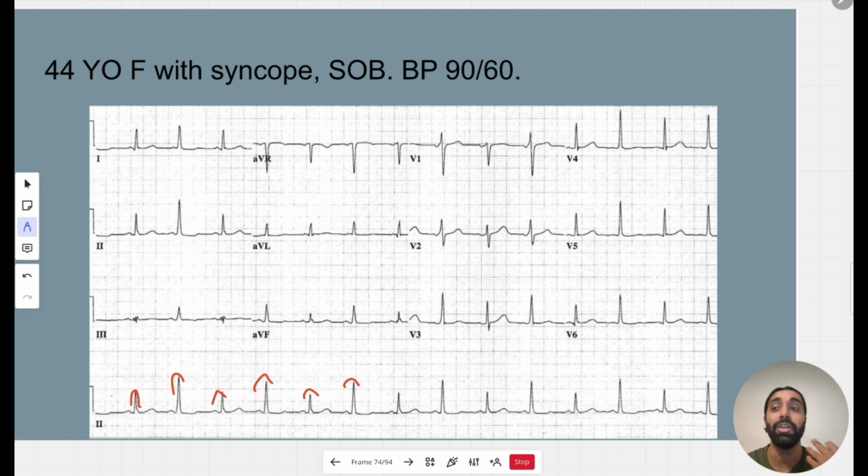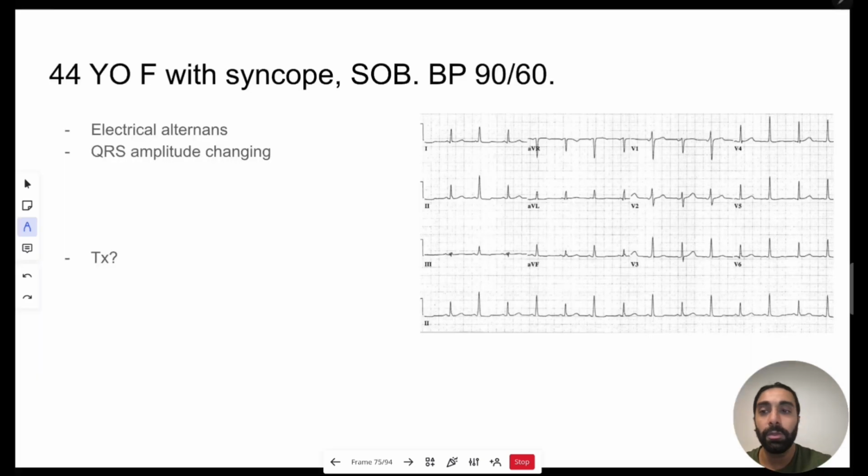And if this patient had JVD with muffled heart sounds, you should be thinking about tamponade, a large pericardial effusion where the heart is swinging back and forth in the chest, in the pericardial sac. When the heart is closer to the chest, the amplitudes are bigger, and when it's further away from the chest, they get smaller. Another finding will be low QRS amplitude, because there's so much fluid and the heart is so far away from the chest that you just don't generate that much QRS amplitude that can be picked up. So this is called electrical alternans.